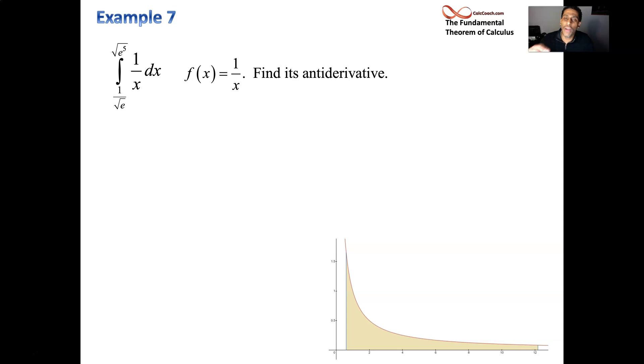We've got to start off with finding the antiderivative. What function has 1 over x as its derivative? Can't use the power rule on that one. That's when we have x to the negative 1. If you try to add 1 to it, divide by the same thing, you'll be divided by 0. But it's the partner to the exponential function e to the x. It is the natural log of x. Now, as a technicality, we actually have the natural log of the absolute value of x, allowing for positive and negative input values. But when it comes time to evaluating the log function, it can only take on positive input values. So whenever you want to find the antiderivative of 1 over x, just remember to include the absolute value bars around the x, unless you know that both of your input values are going to be positive, or all input values in between those two are going to be positive. So we don't know that for sure, so let's go ahead and just leave them in there.